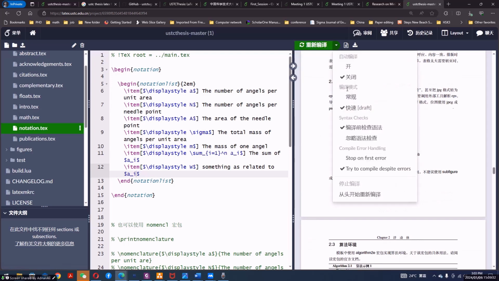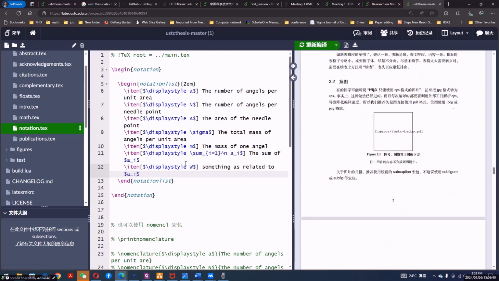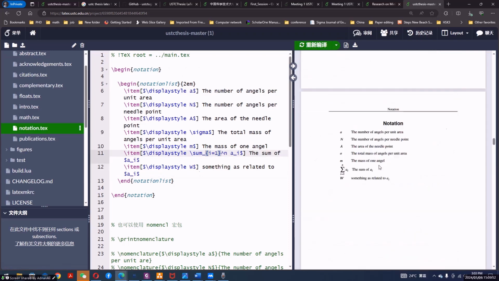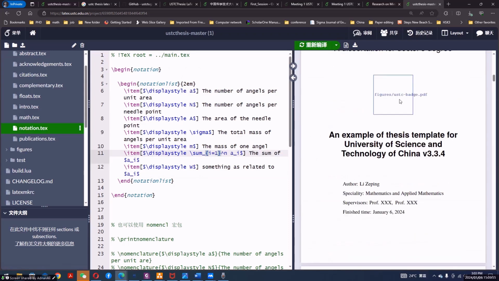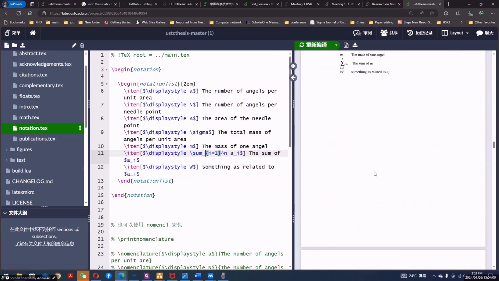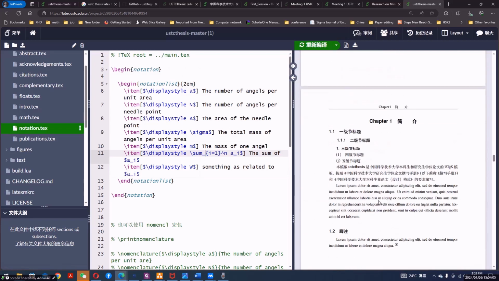So let me compile this as a draft. I compile it and it will not show me a figure here. But let's say, for example, I was writing notations. So in that case, I don't need to see figures every time. So rather than wasting my time and waiting for this compilation time, I am going to select draft, and then it would be faster to make changes. But remember that it is not going to show you figures, so don't worry. So this is how you can add your notations. If you want, you can see I have added the notation W.